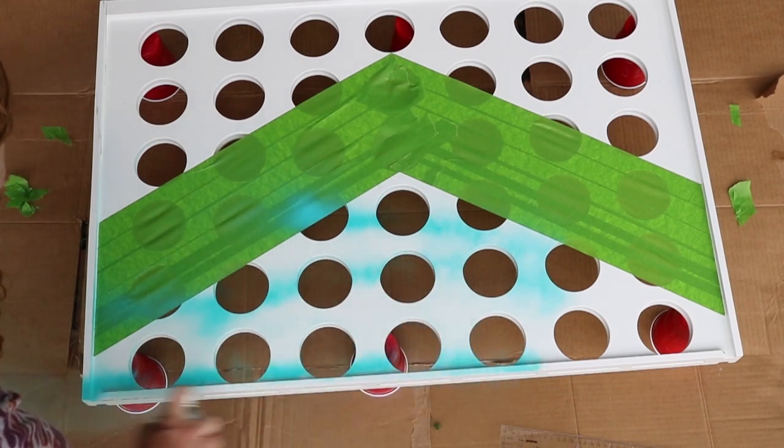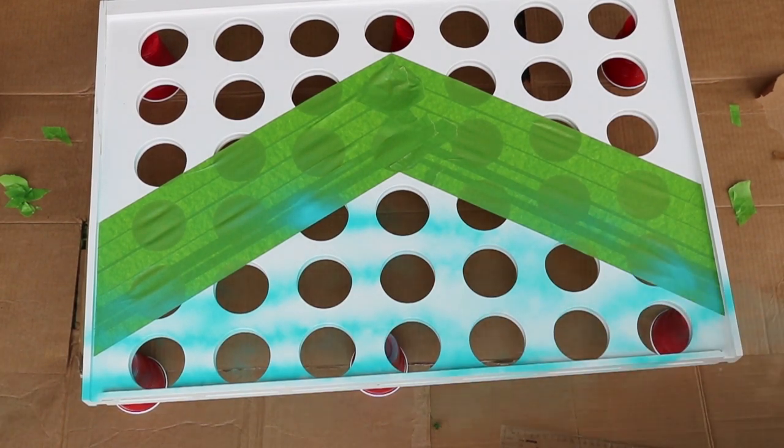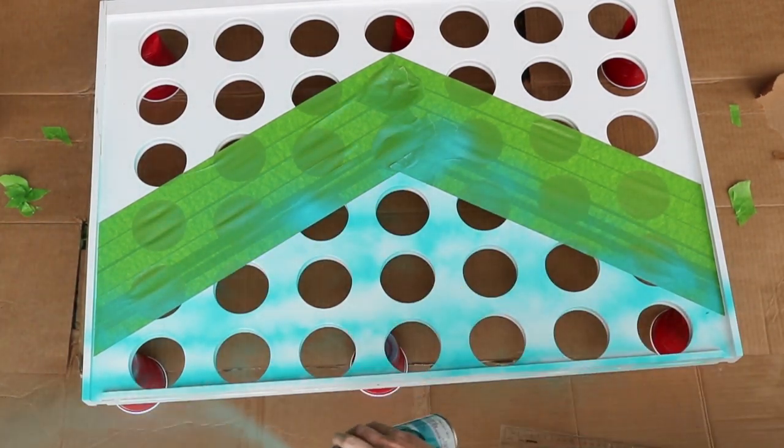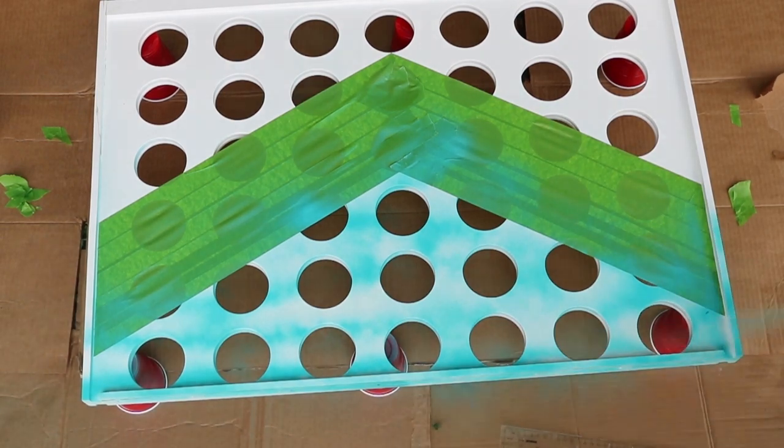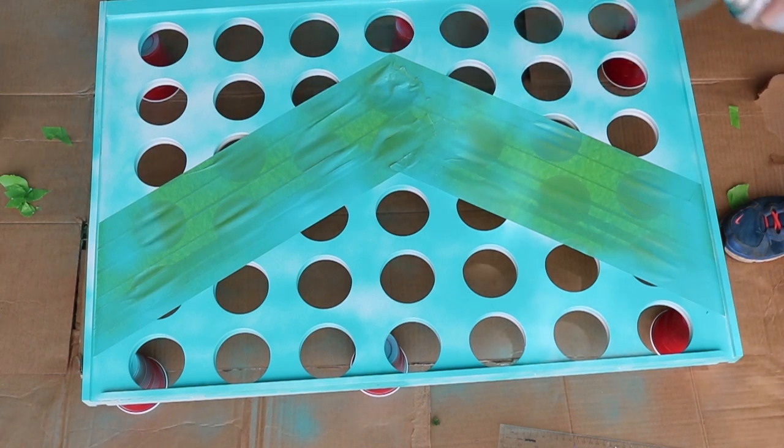Now you just want to do a couple of coats on this just to cover it, and light coats are best. So several light coats, one right after another, is the best way to do the spray paint. And I actually did the sides as well. And you will notice that this is actually elevated off of my cardboard.